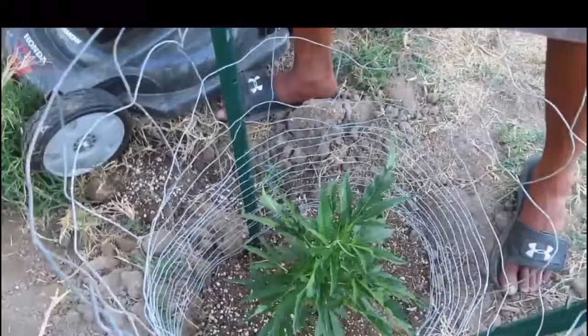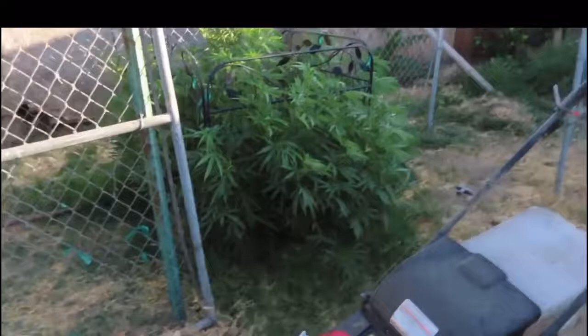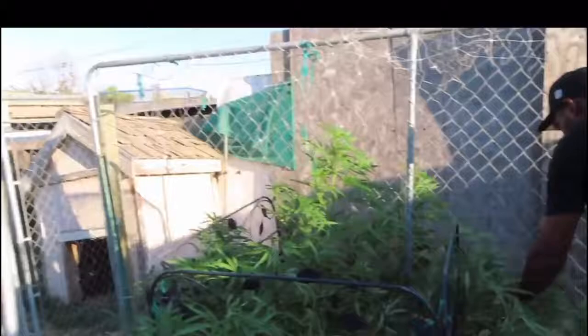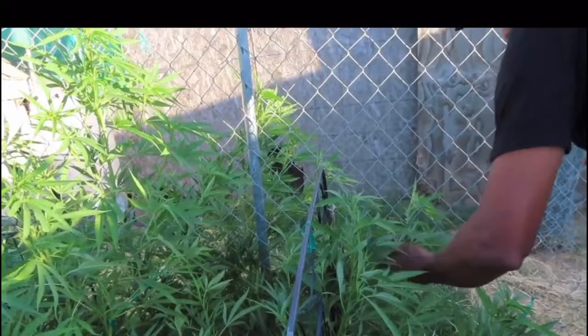Fun fact: these plants go to sleep at night. One thing about where they do go to sleep — if you ever sit out here, especially when they get into a certain type of maturity, you can sit out here watering or watching them, and as the sun goes down and gets dark, you'll see the leaves droop — the plant actually goes to sleep. So it's not dead; it's a neat process. You just want to keep it stretching. Use the fence as an asset. Watch how big they get in just a few weeks.